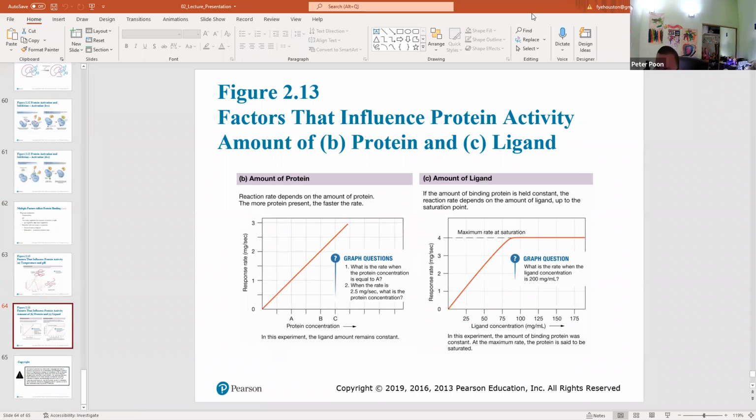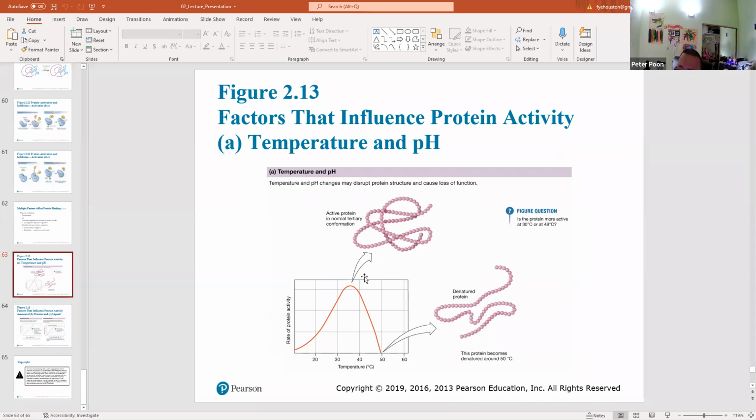So if I have an enzyme in solution, if I add more ligand, it works faster and faster and faster until I reach saturation. Now, no matter how much substrate or ligand I add, I don't get a faster reaction. If I give you one thing to do per hour, you can do it. If I give you two things to do per hour, you can do it. If I give you 100 things per hour, you can't get everything done, even though you go as fast as you can.